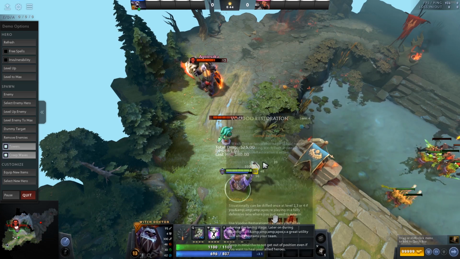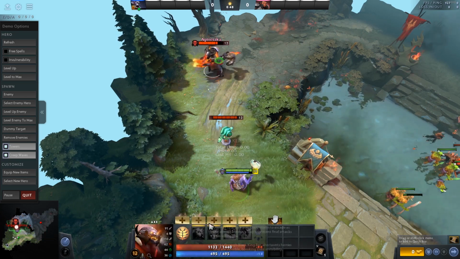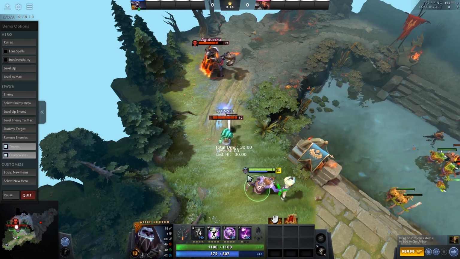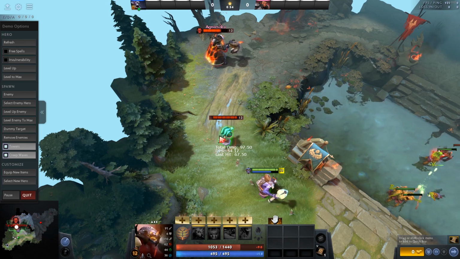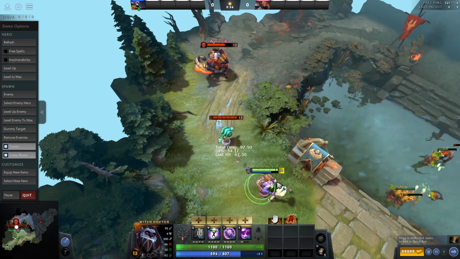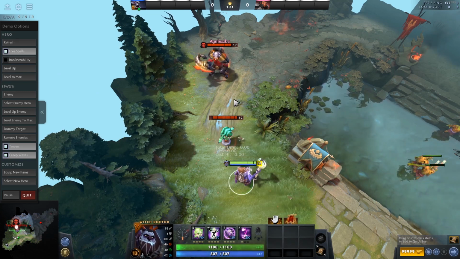You see there's the cast range, but the range for bouncing is around this long. Here, we'll show you. I'll cast it again, and it does bounce that far, but put Axe a little bit further away, and it's not going to bounce back. So it's about this far. You just have to get used to how far the range is for that. But basically, it'll bounce back and forth.